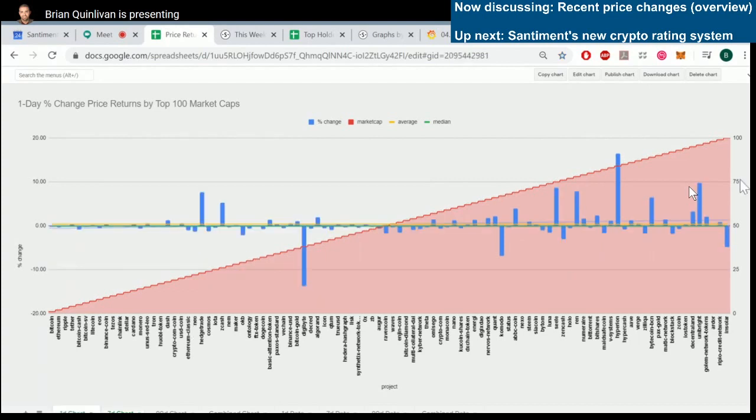And then we also, of course, have the 24-hour graph, which is used for very short-term trades. You look at an outlier here like Digibyte, which has given away almost 14% just in the last day. You can use this kind of chart for a very quick type of trading strategy where you want to play a bounce and hope that a coin like Digibyte normalizes to the rest of the pack over the next few days, and then maybe sell it off again. Of course, this isn't investment advice. It's just the type of thing that you could do for both bottoms and tops when they're outliers compared to the rest of the markets.